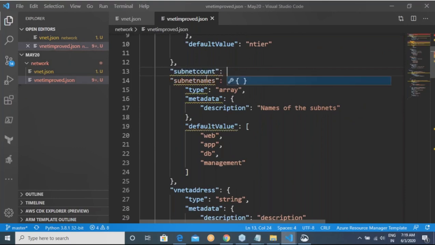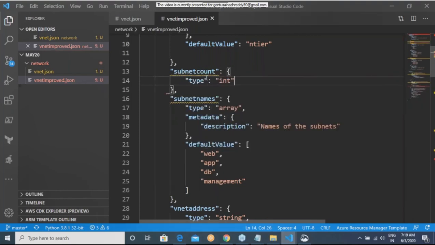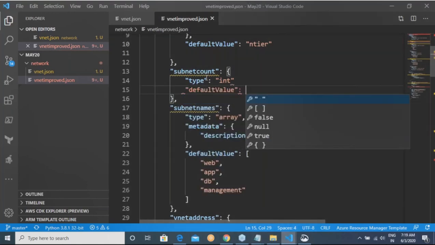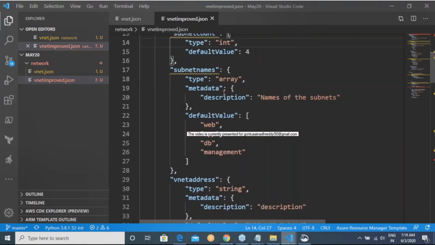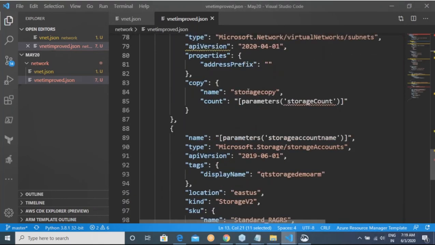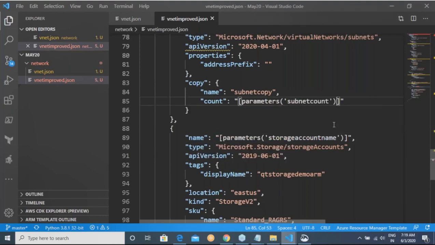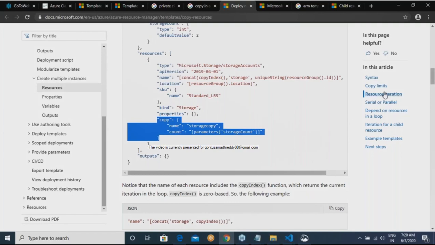Then we'll optimize all of this. My subnet count is a parameter. Type is int. Default value is 4 subnets. So I'll go over here and say that I'm going to use a copy resource. Name of that copy resource is subnet copy, and count is parameters of subnet count.